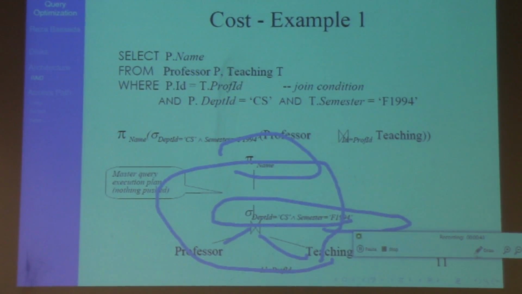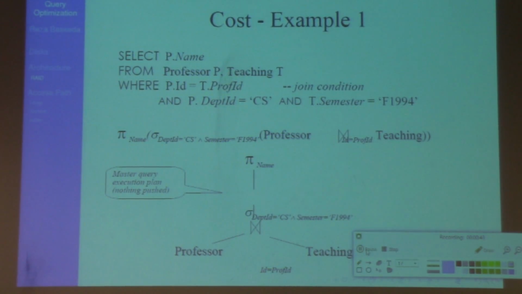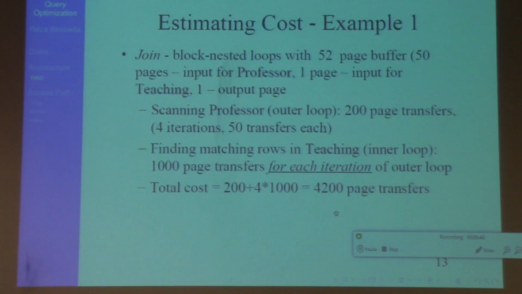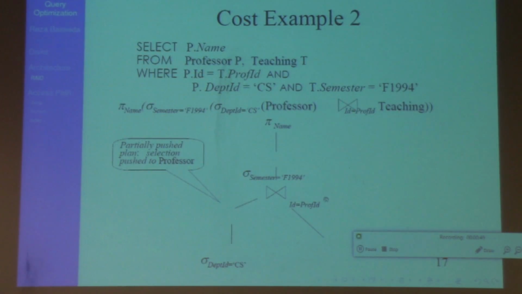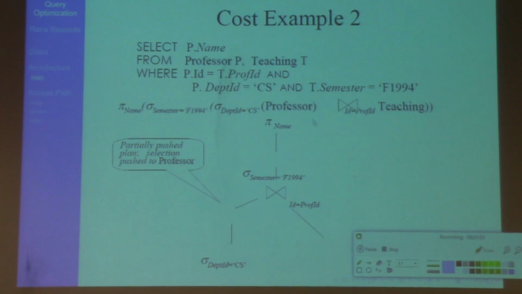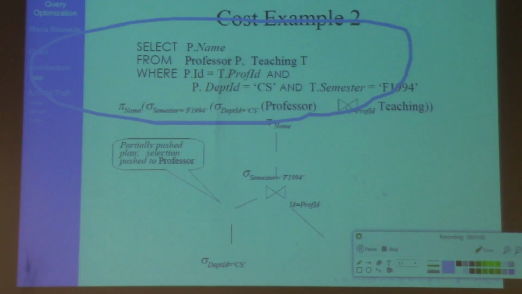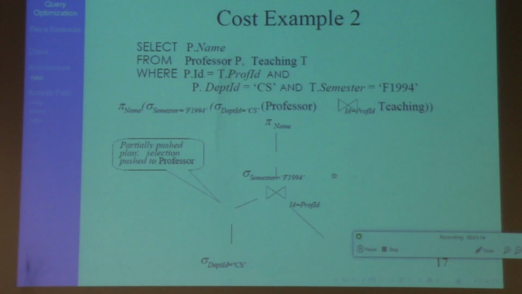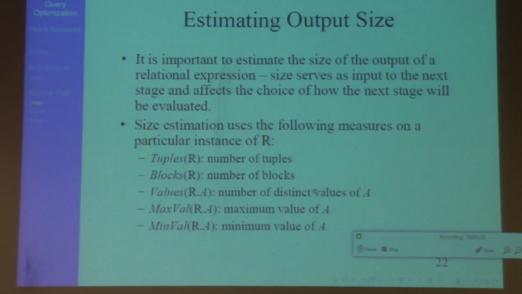Then what is next? What was the next step? There could be several trees, right? For example, this tree. We could choose this one, right? We saw that these are equivalent. We had this example for the same query. Here we have the same query as we had in the other slide. We could choose either this tree or the other tree. Okay? So we can have a rough estimation of which one is better. So we choose one logical tree. What is the next step?